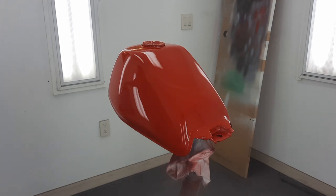We're going to wait about 6 to 8 minutes between coats, and you're supposed to wait about 15-20 minutes between the base coat and doing the clear coat. And then in between the base coats, another 5-7 minutes, just till it flashes dull and kind of dry. That gives you some times.